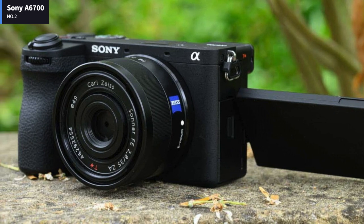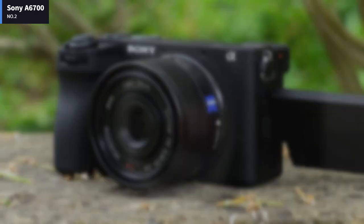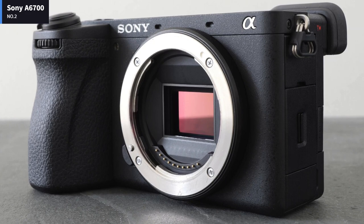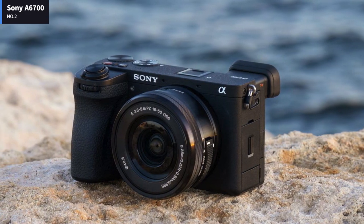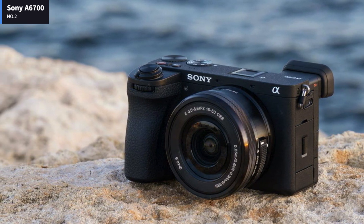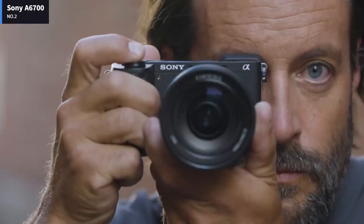The A6700's design feels well thought out. Its slightly oversized grip improves handling with bigger lenses and doesn't feel like overkill for smaller ones. Sony puts the on-off switch at the top in a collar around the shutter release. The front command dial, a new addition, is a little bit too close to the indented middle finger rest. Aside from that, the grip is comfortable and feels secure thanks to its textured leather finish.